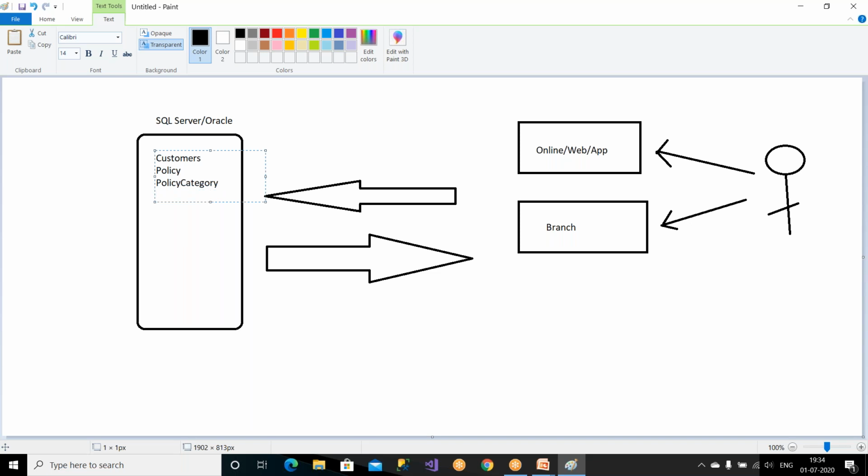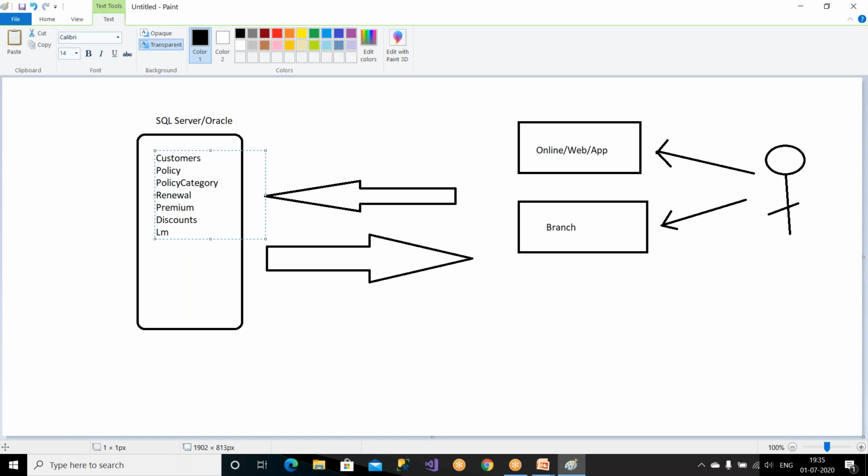And once you buy the policy, you will be able to renew the policy. Renewals data is also available, and you will be able to pay the premium amount. So you have this kind of data. You have a lot of discounts data. What kind of data do you have? Customers data, policies data, policy coverage, policy renewals data, premium data, discounts data.